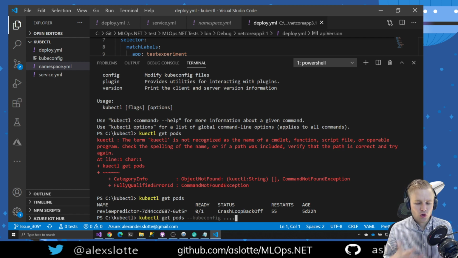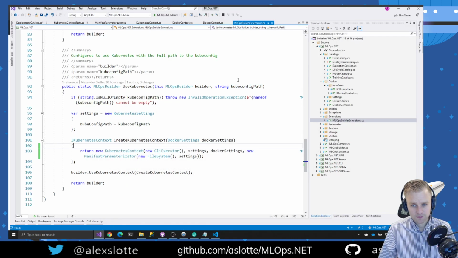And you can get those kube configs exported from your cloud provider if you need to, and that's what we're hoping users will do, is that they will export the kube configs and provide them to our tools so we can actually communicate with our cluster. So they can specify that here, and what we'll do here is just make sure that we have configured that properly in our context here.